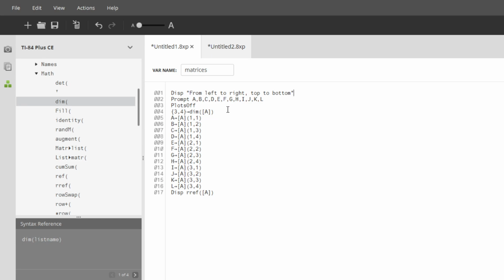And the way I set it up, and you can set it up differently, is you're going to read it A, B, C, D, E, F, G, H, I, J, K, L. So it's going to be AX plus BY plus CZ is equal to D, EX plus FY plus GZ is equal to H, and so on and so forth.